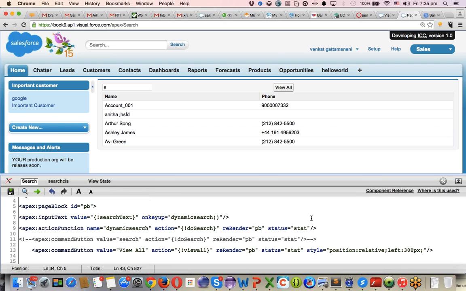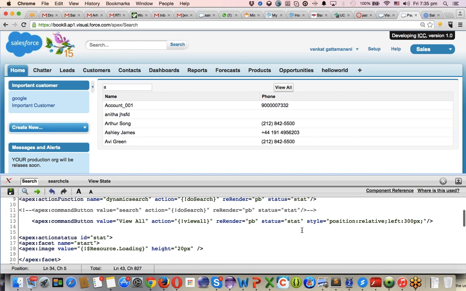The status attribute will be shown only till the search is done. When you are searching some records, it takes some time, like milliseconds, to search the records in the backend. At that time I don't have any data to print on the page. In that time, it's showing the status message.